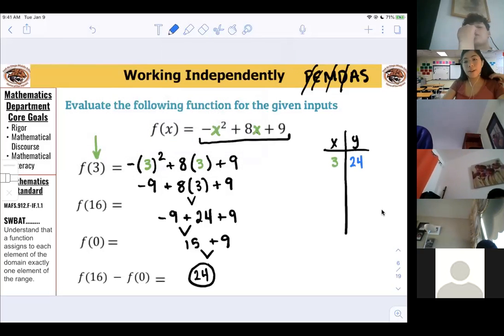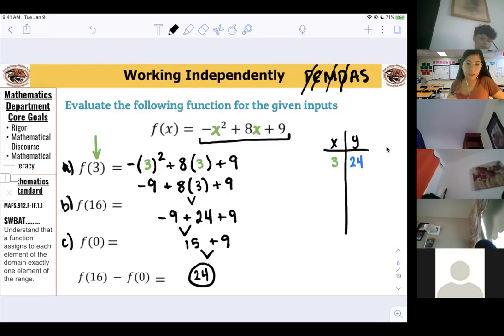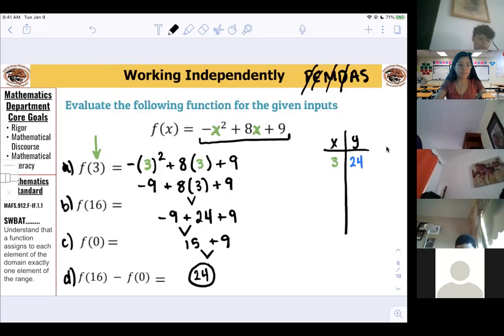So this one's definitely a little more challenging because it takes more steps, but I want you guys to try problem B and problem C. And if you feel like you can do it, you can try problem D as well. But try B and C on your own. I'm going to give you guys 5 minutes to do that, and you can send me your answers in the chat if you get it. 5 minutes start now.